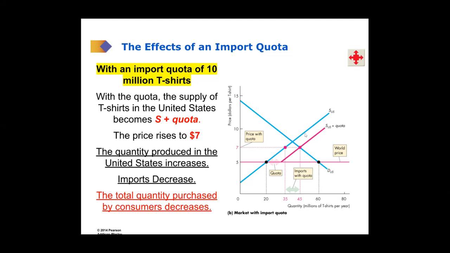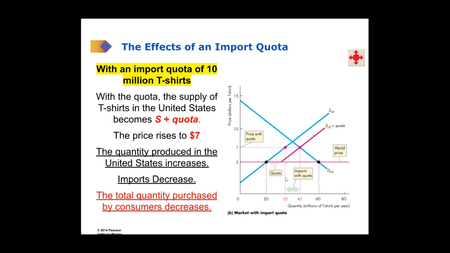Only 10 million. The difference between these two lines here is the 10 million, the two supply lines, and so we basically work off the original supply curve for domestic production, and then add the 10 million in here, and we wind up at a different equilibrium point. So now the supply curve after the quota and the demand curve intersect each other at the $7 mark. So again, the price of the t-shirts rises $2 to $7. The amount of t-shirts declines from 60 million to 45 million t-shirts.